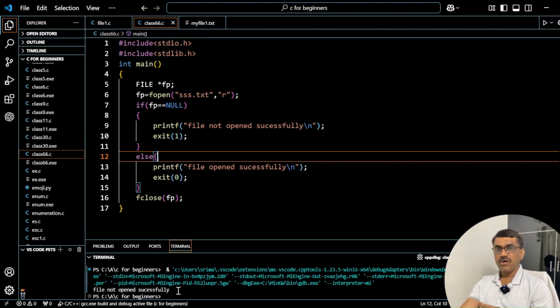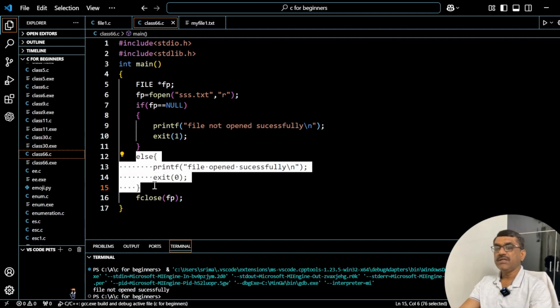Next, we will see how to write characters into the file. That means we are going to use various functions. We are going to use fputc, fputs, fprintf for writing the data into the text file. Similarly, to read the data from the text file, we are going to use fgetc, fscanf, or fgets. Now we are going to implement the fputc function. What is it going to do? It is going to write a character to a file. At a time it writes only a single character. Let us see the implementation of fputc.